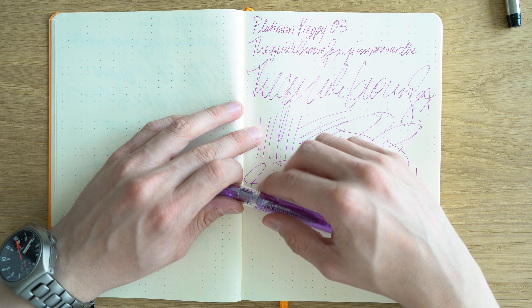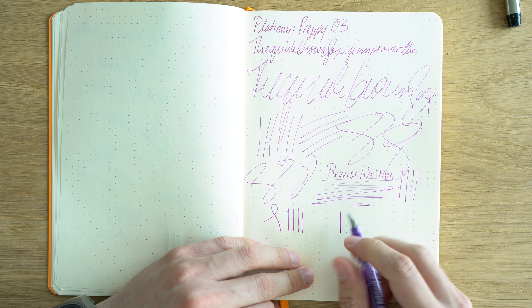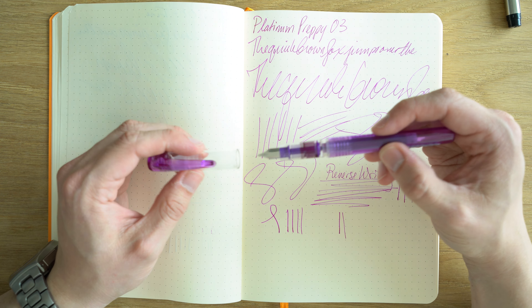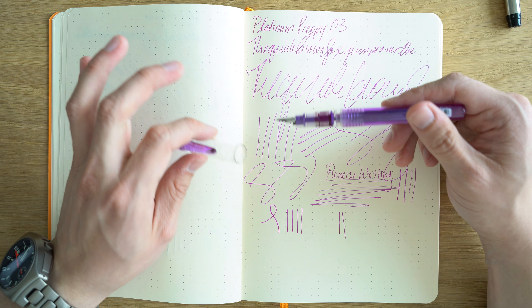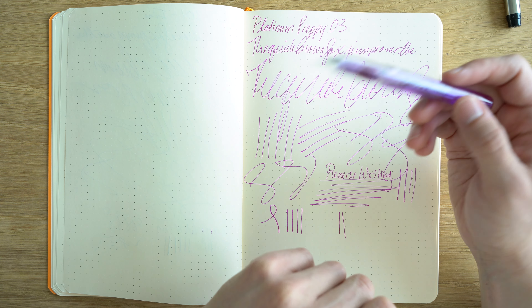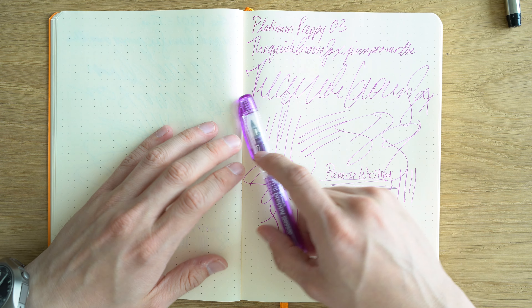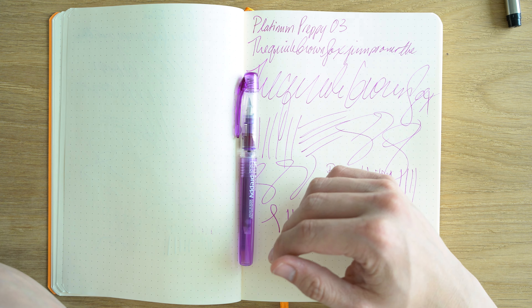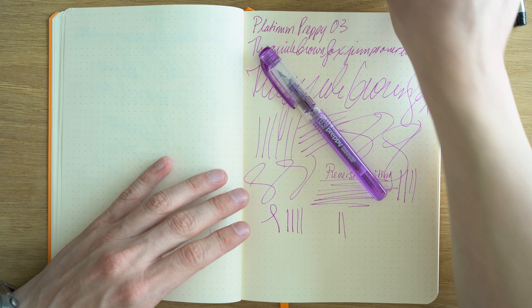Platinum Preppy — this pen is very, very smooth. The ink is really nice and no issues here. You do get some difference in the line between reverse writing and normal orientation. It's a very nice writing pen. I've always felt that these pens feel plasticky — and of course they are plastic and super cheap — but I don't know why this instills more of a cheap feeling than the other pens. Maybe it's the Platinum cartridges having these little metal balls in them. However, the performance is really good. I've had a lot of Platinum Preppies — I have had one or two bad ones, so the track record hasn't been quite as good as Pilot's, but for the most part it's very good.